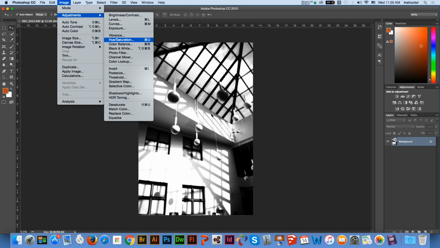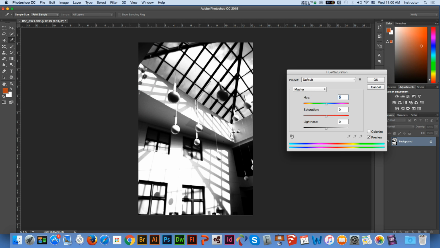You can also go to the hue and saturation. You can colorize and put in a different color to give an old picture effect.